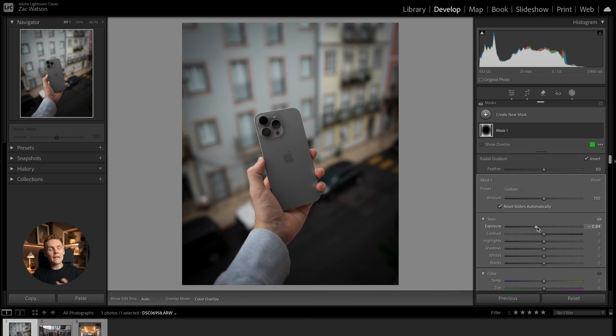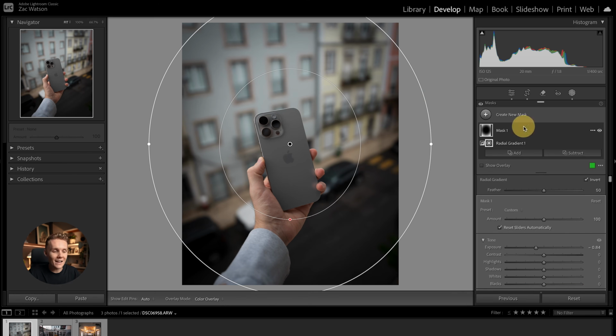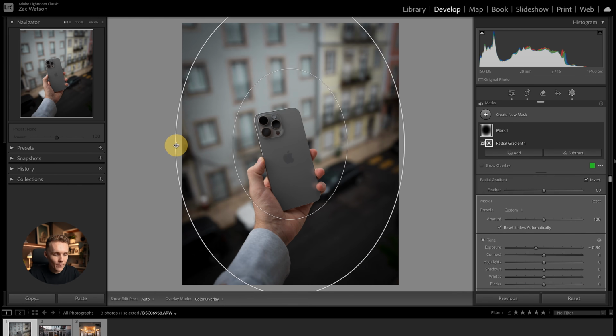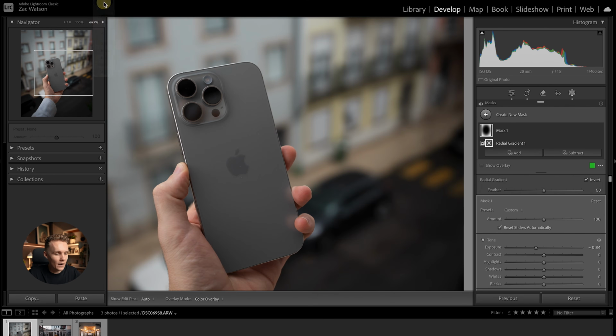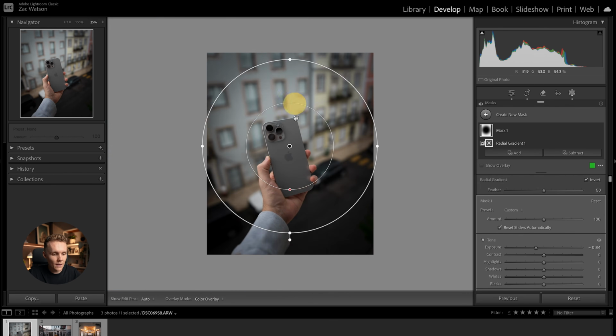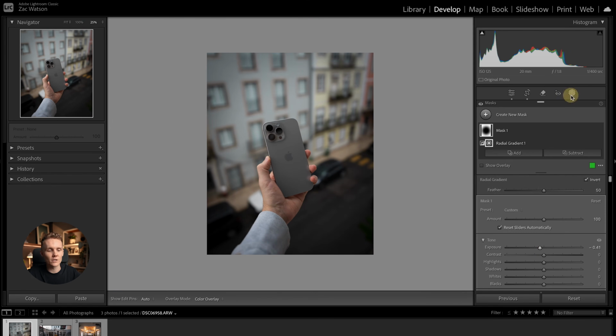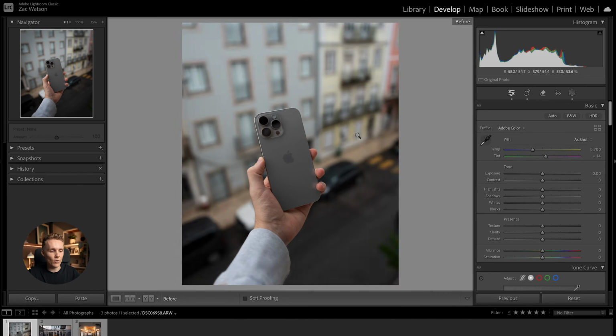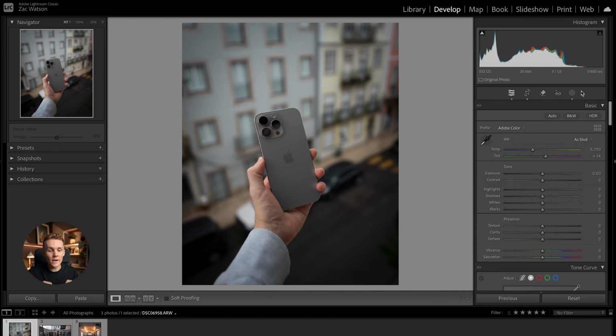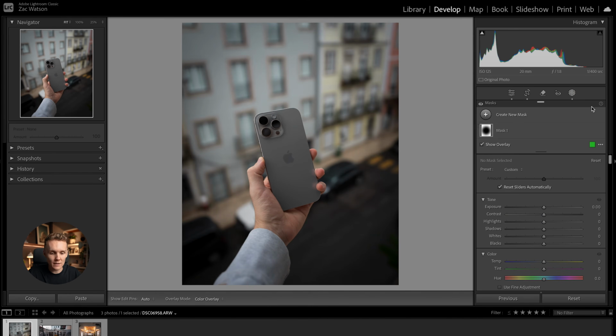Now, this really helps your subject stand out from your image quite a lot, which is something that I love doing. And why I don't use the vignette tool is because I can customize the exact shape so much easier than I can if I'm using the vignette tool. Now, things are a little bit dramatic here, so let's increase the exposure just a touch. And just like that, before and after, things are looking way nicer purely just from that one mask. And you can also come in here and turn that off and back on just by using this little eye.